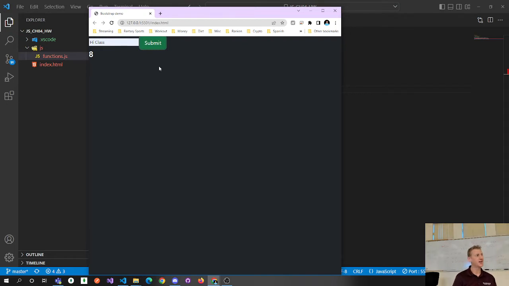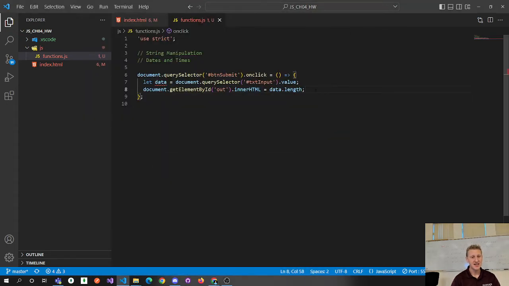It's not a trick. A space is a valid character. So it's not intuitive, but it is correct. So that's the first thing to understand about strings, that strings have a dot length property to determine the number of characters in the string.